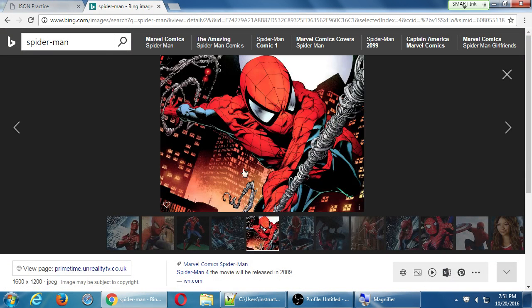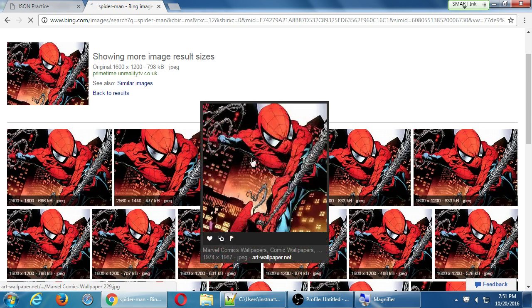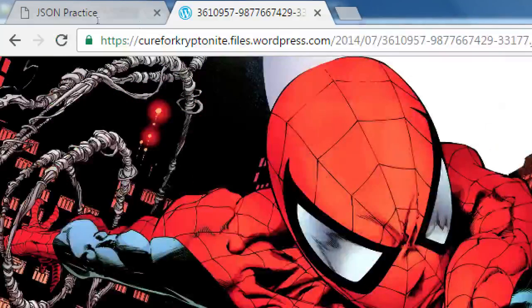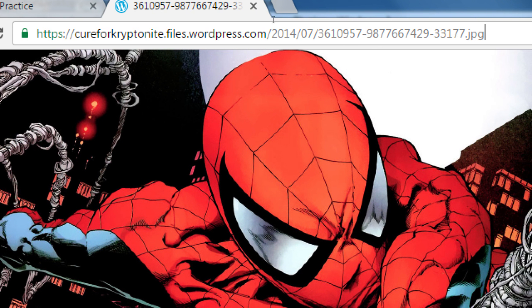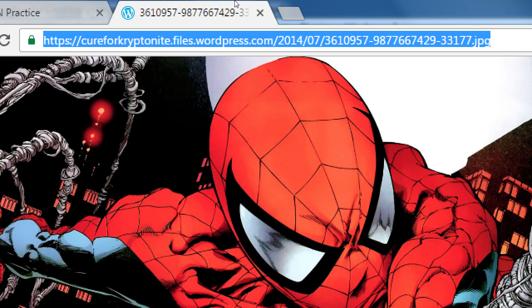So what I want to do is get the link to an image. Find any picture at all that you want and get the address. Make sure the address ends in a .jpg or a .png, some kind of graphic. We'll find a picture of Spider-Man. Make sure that the path to the picture is a real graphic. If it says something else like, you know, slash Spider-Man, it's probably not really a graphic, it's a page. So try to find some picture. You don't have to save it, you don't have to download it, you just need a link to that picture. That is going to be my link that I'm going to add.